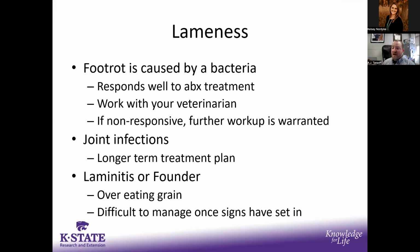The joint infections, whether it's a baby calf or a freshly weaned calf, and we have that big swollen joint, they can be challenging to treat. It takes a long time to fully recover, but they can. And it's making sure as soon as we see those issues, we get them diagnosed. We make sure we work with our vet, but it does take some time. It could even take a couple of months to fully recover from some of those instances, if they recover fully. Okay, so joint infections aren't fun. Just know that we have swelling up high. We have big joints that are swollen. Early treatment in those is really, really important.